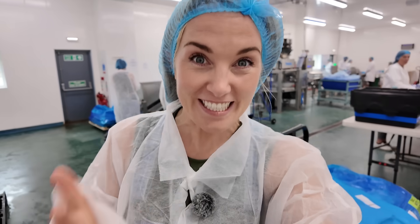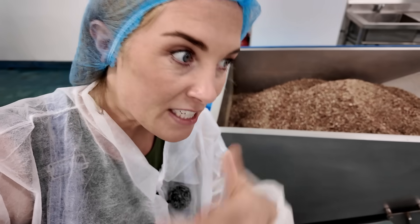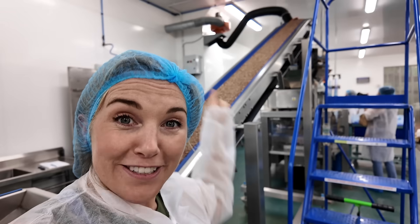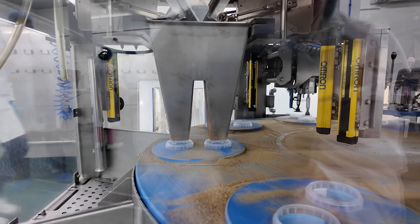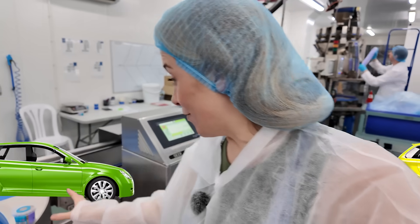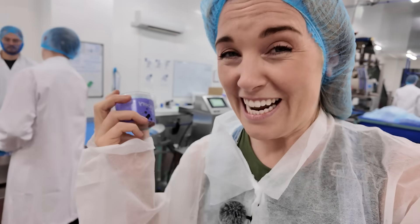This is the final stage of our sea salt journey, where it's put into pots, packed up and sent to the shop. The salt has been mixed with pepper to make a special salt and pepper blend. It gets put into this hopper and then travels up this conveyor belt — a little bit like a slide for sea salt. At the top, the salt drops into this machine which portions the salt out into pots. The part which drops the salt in is called the trouser length. It helps pack 9,000 tonnes of salt every single day — that's the same weight as about six cars.